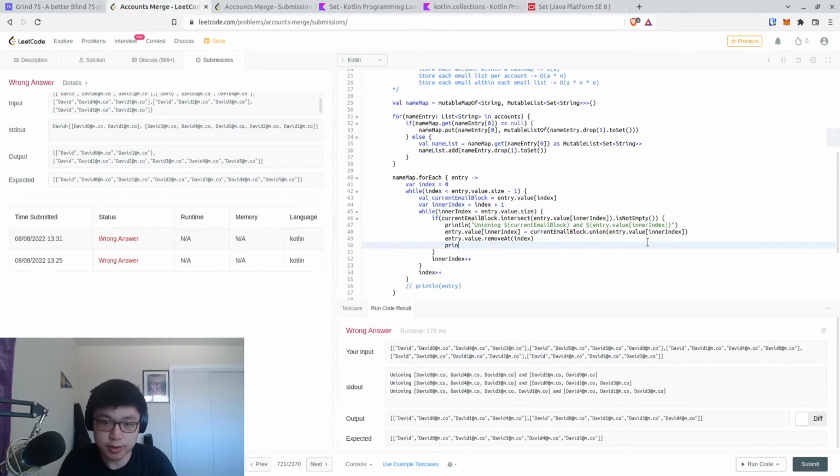Let's see, print line. Current email block should be gone at that point, but entry.value inner index should not.